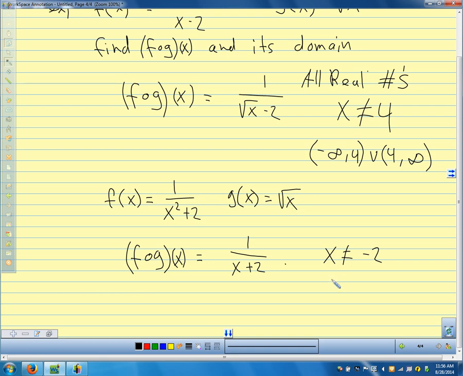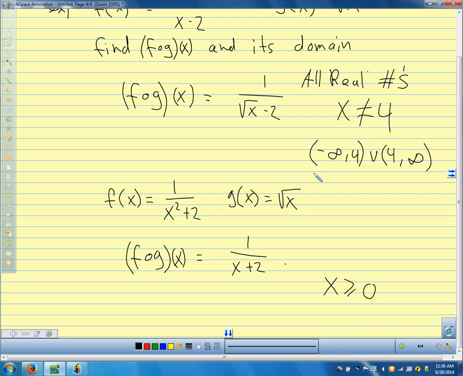How do we write that? Do we write x not equal negative? You could write that. If you wrote it out verbally, you could say x cannot be a negative number. Greater than, or yes, you were right, greater than or equal, because square root of 0 is 0. So 0 is okay. So we'd say x greater than or equal to 0. So that takes care of that, it makes sure that when we plug a number into g, it's not negative. We have to make sure we look at the restriction on the inside function.